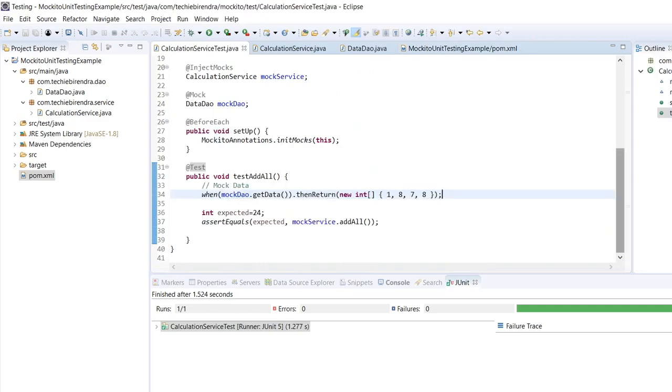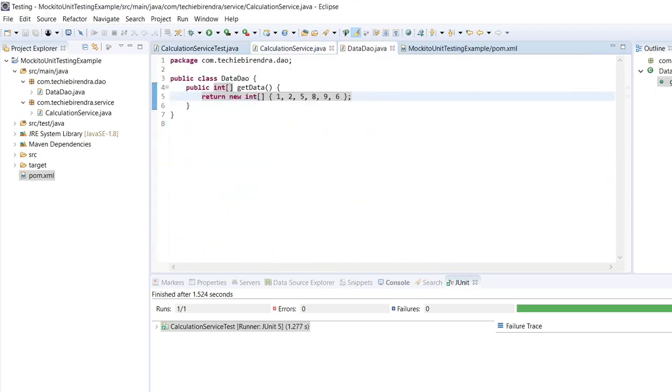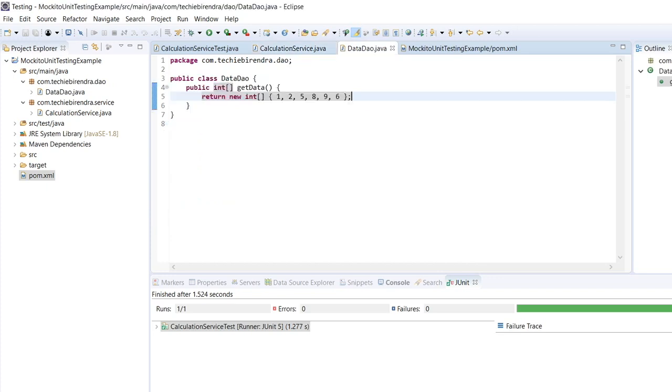So without wasting time, I will directly go to what the service and DAO actually contain. In this service class we have one method, addAll, and this is the DAO class. Here we have the getData method, which is returning an int array.